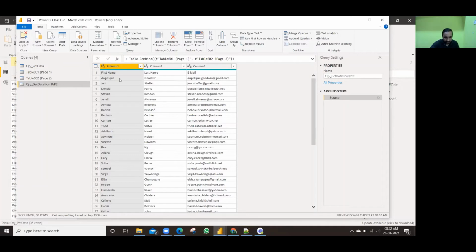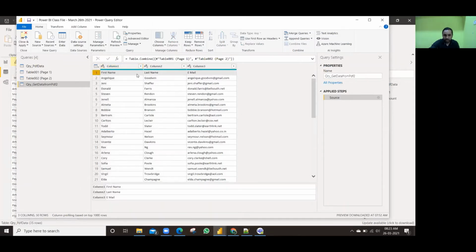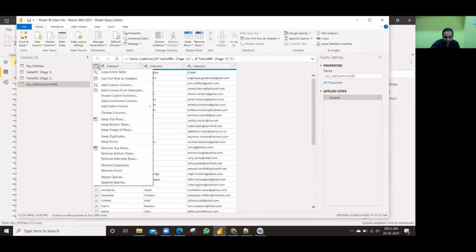Now observe something. Here we have first name, Column1, Column2, Column3 showing. That is fine, but actually instead of Column1, 2, 3, our table headers should be first name, last name and email, correct? So what I need to do is this row 1 should become the headers, correct? If that is the case, you have an option here. You can click on this drop down, you see that table icon, right? Click on the drop down where you have the option called use first row as headers.